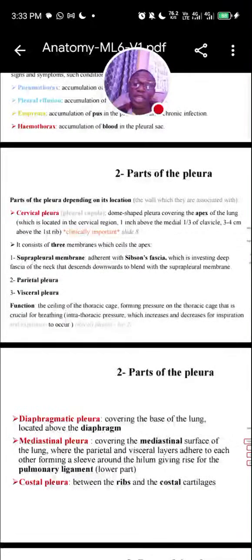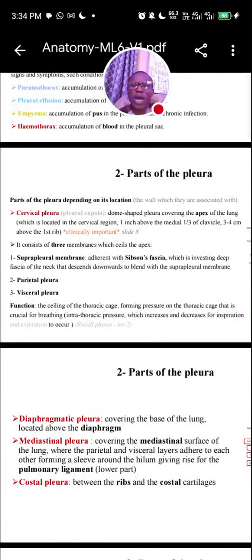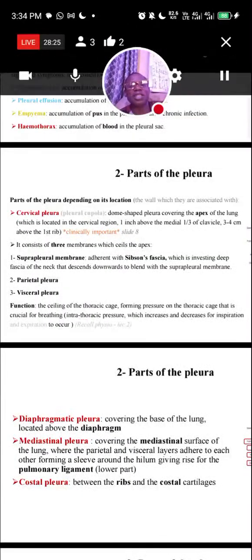Now, see how we are learning it small. We started with the meaning of pleural. After that, we talked about the pleural space, sometimes called the pleural cavity. The pleura is divided into visceral and parietal. We say it's called a potential space because the two layers are directly adherent, with no intervening space. However, there is a narrow space that can make those two layers be apart, be separated.